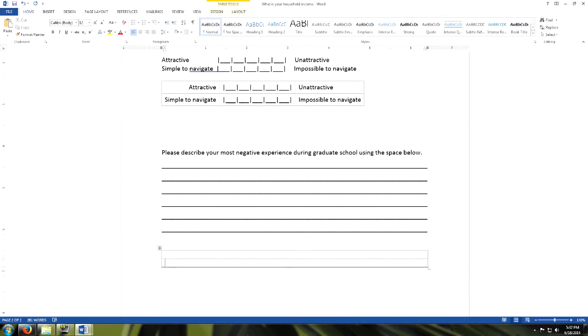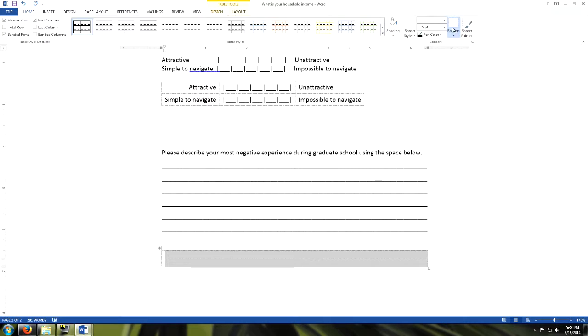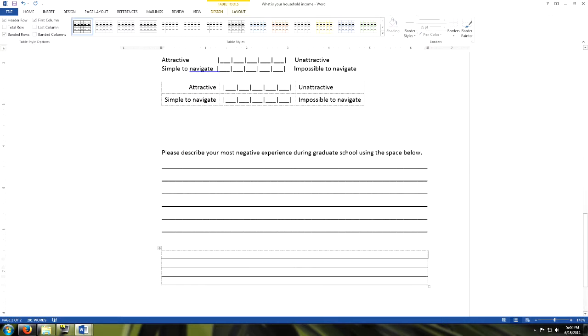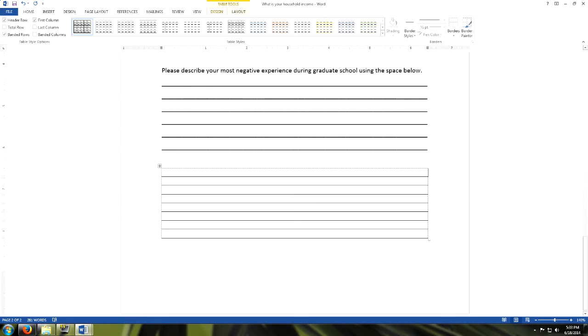You press enter, and it'll automatically make another table. Now, when I did that, you notice the line moved down with it. Well, that's because what Word does to figure out where a border is drawn is it looks for the bottommost, the topmost, or those that are in the middle. In order to make this work, I'm going to have to let Word know that I also want the middle lines to have borders. So I'm going to do that. We got the bottom border already, but I also need the inside horizontal border. Click that, and notice now I've got 2 lines. Now if I go to the outside and I press enter, you notice it will just keep drawing lines.